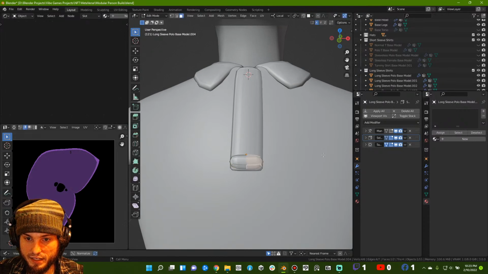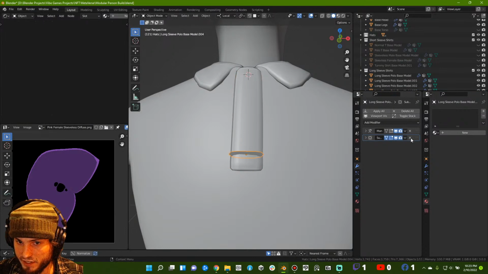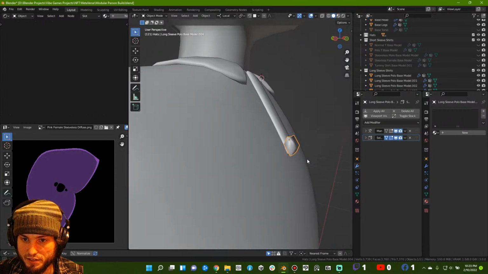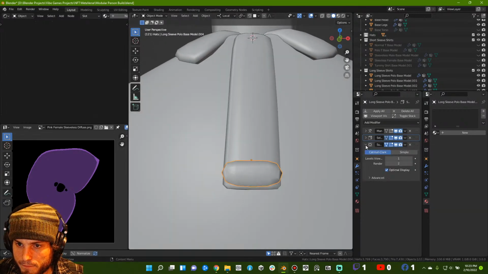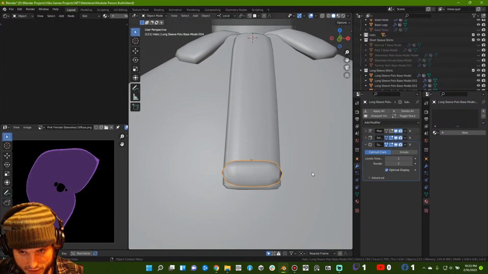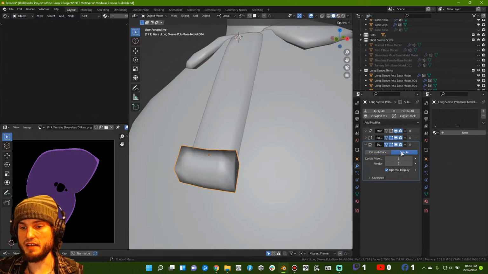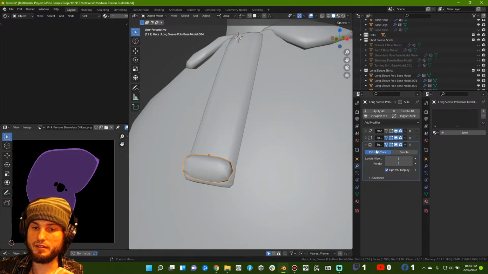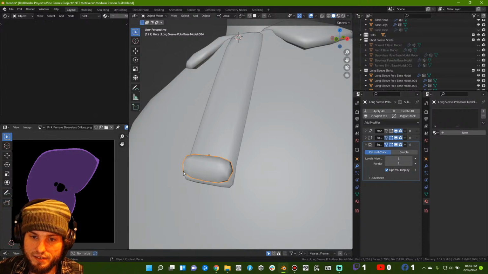Personally, I don't like how the modifiers are making this piece look, so I'm just gonna take the modifiers off. Actually, I'm going to take the subdivision one off, and what that'll do is it'll stop rounding it like that for me. The other thing you can do is instead of taking the subdivision surface slider off, you can just make it simple, which will still add more geometry, but it won't round it off. Catmull Clark is the rounded style.